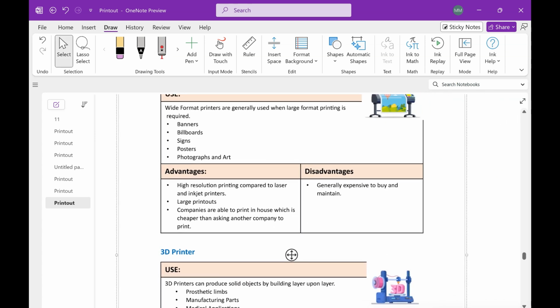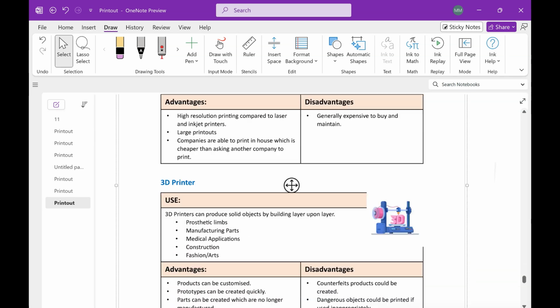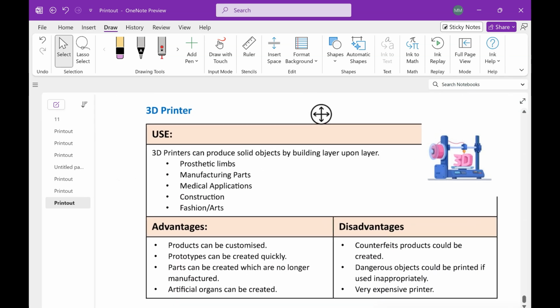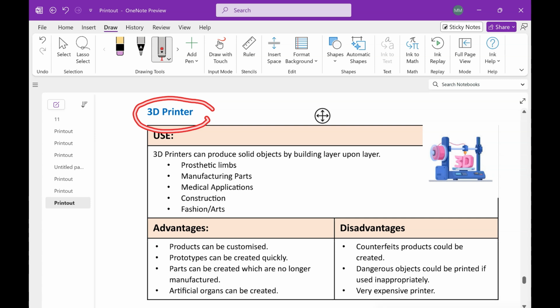And we have another one that is not considered a paper-based printer. This is an object-based printer, which we call a 3D printer. 3D printers are used to print solids, unlike the previous ones. All of the previous ones print on paper. This one prints solid objects. That means if I would like to print this remote control using plastic as a prototype, just to show you how the remote control will look, I can use this kind of printer to print it out. If you like how the prototype looks, I can go now and manufacture one with better materials. You get it?